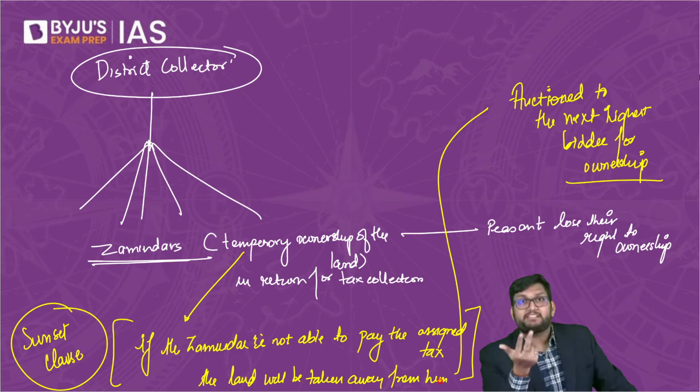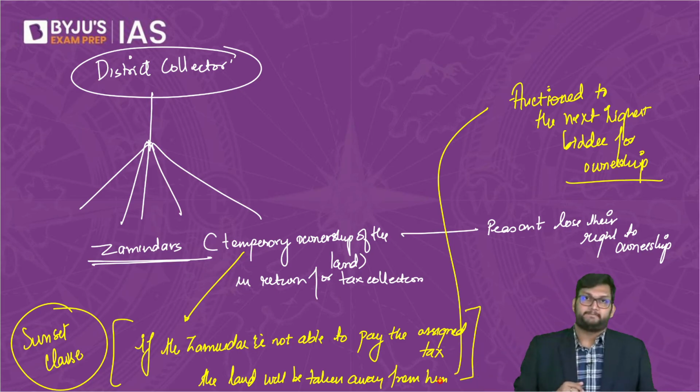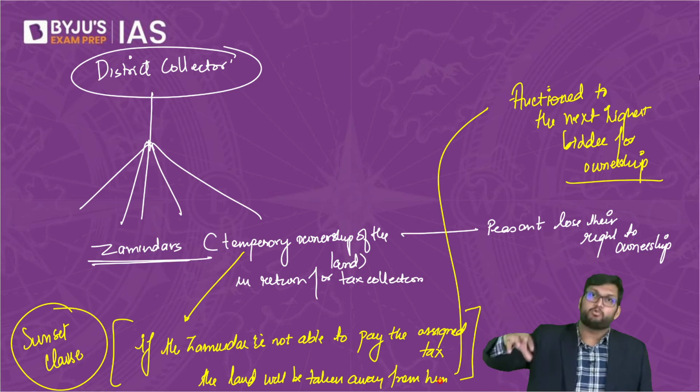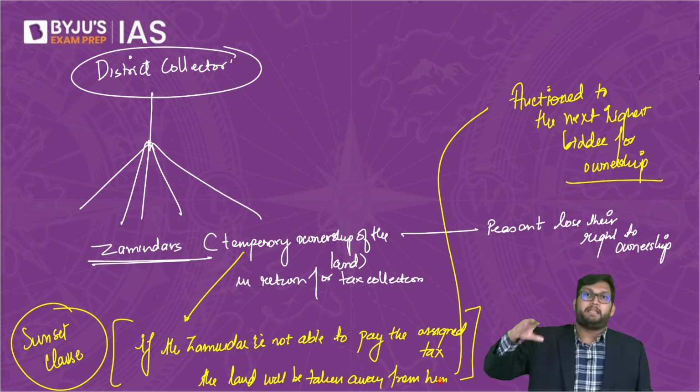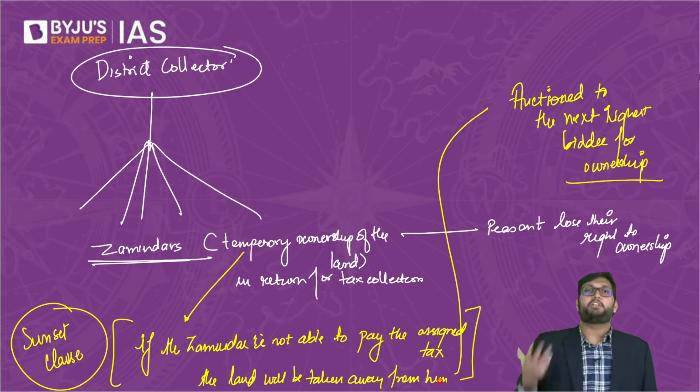The innocence in you says, why didn't the peasant say anything? Who does he say it to? Tell me, where will he go? Will he go to the Mughal emperor, who's useless? Put yourself in the shoes of the peasant. He has always looked up to the Mughals. The British come, they introduce a new system.